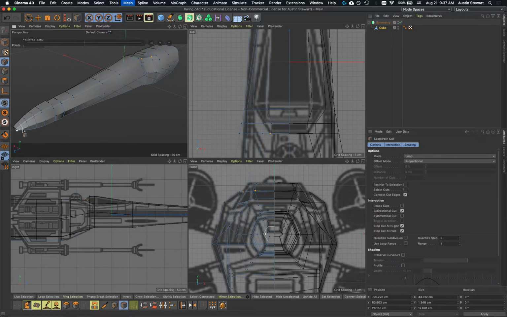So we're going to hit K and L for the loop cut. And I'm going to come back here to where I want this. And the wings are pretty narrow. And you can see that it comes out a little bit above the bottom. So I'm actually going to go ahead and make 2 cuts. I'm going to cut here. And then I'm going to come up a little bit.